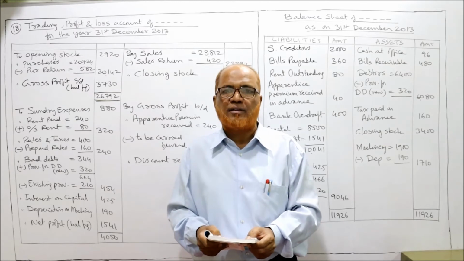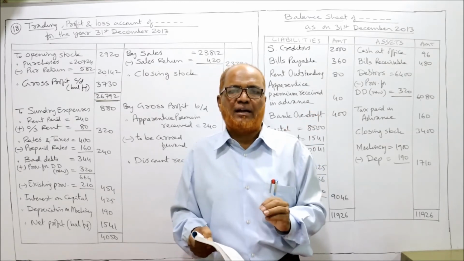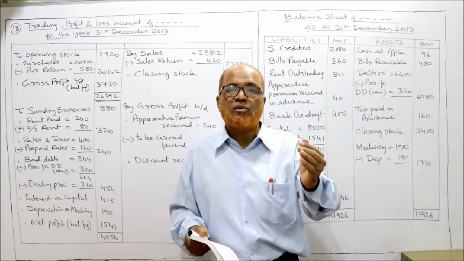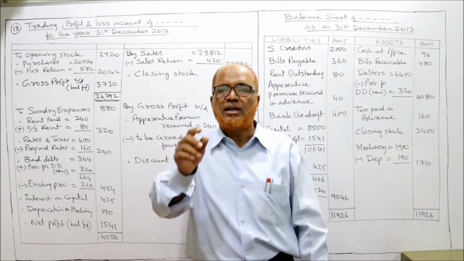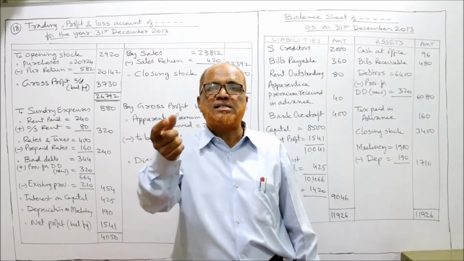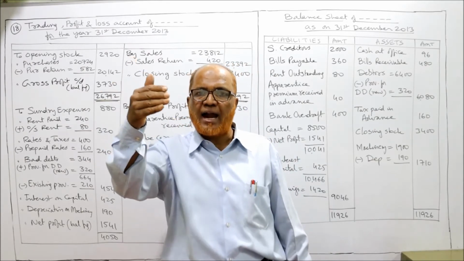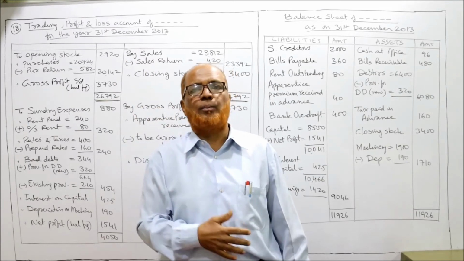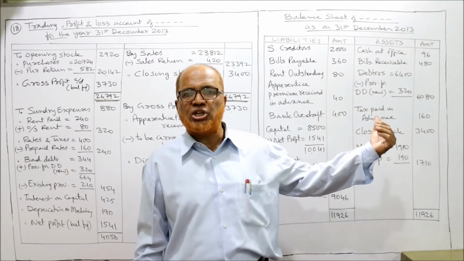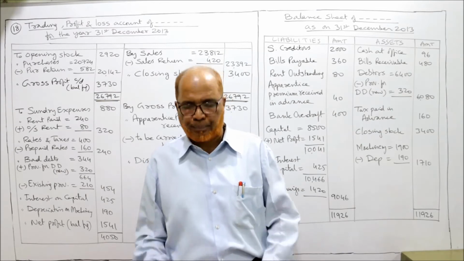Then provision for bad debts. So we are given bad debts and also provision for bad debts. This provision for bad debts is the old provision. So what we have to do? Take the bad debts, add new provision for doubtful debts and subtract existing provision, on the debit side of P&L account. And in the balance sheet, we subtract only the new provision which is given in the adjustment.